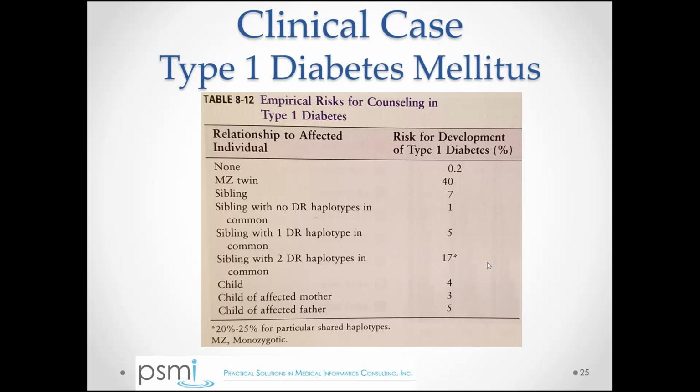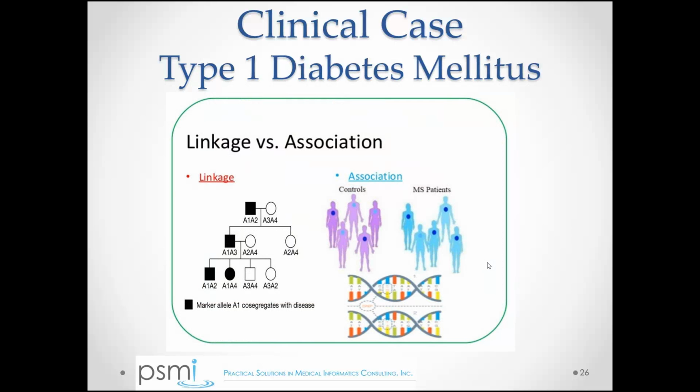And so the question is, given that we now believe there's a genetic component to diabetes based on these family studies, how are we going to tease apart what the genetics are? In trying to isolate the genes responsible for diabetes, we'll be looking at association studies as opposed to linkage studies. We used linkage studies, looking at linkage for cystic fibrosis, where whenever the person had the A1 marker, they also had the disease.